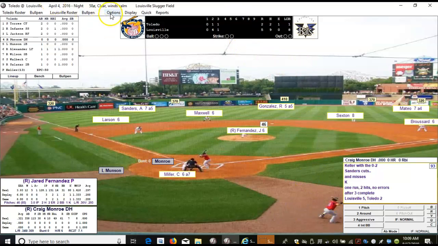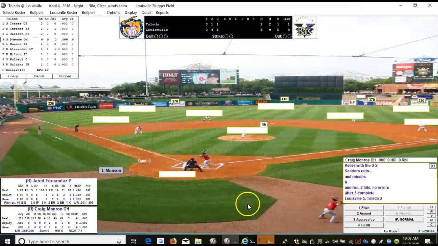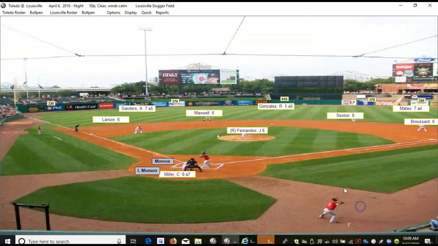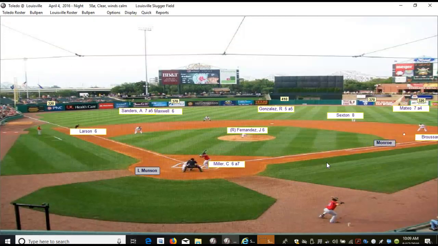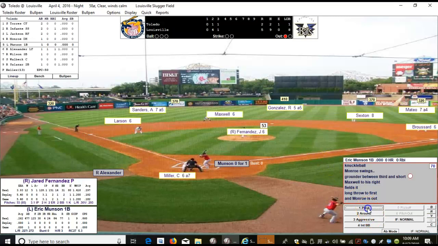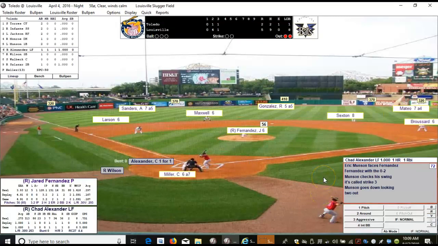So now let's go back to making Toledo the computer manager. All right, here we go. Fernandez. Start of inning number 4 to Craig Monroe. And it's a ground ball to Maxwell, who throws over to Broussard, 1 away. That'll bring up Munson. And he struck him out with a knuckleball. Tantalized him with that one.